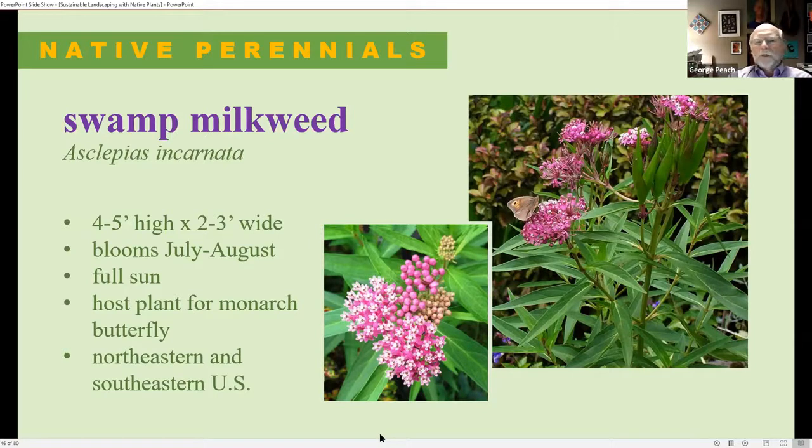The common milkweed, in some jurisdictions, not this plant, but the common milkweed, is considered kind of a pest weed. And in some municipalities, it's controlled, you can't grow it. That attitude is starting to change now that people realize the value to wildlife, especially the pollinators, of the common milkweed. It used to be found out in the countryside, along roads, along ditches, at the edges of farmer fields. It would grow wild there. And then that habitat has been severely reduced through spraying and so forth.